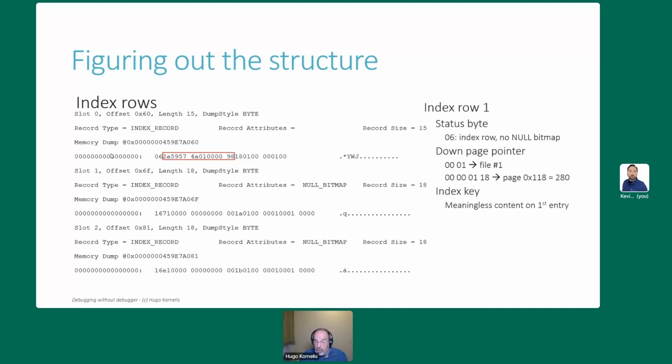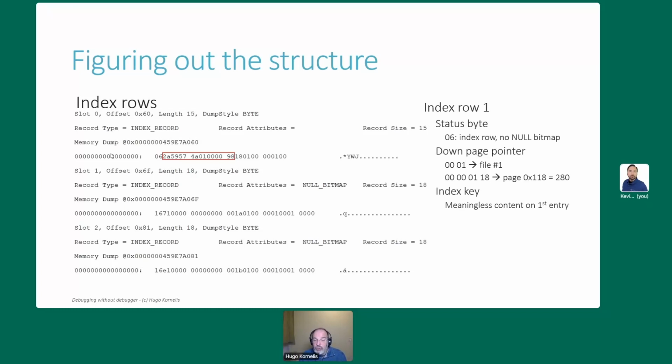And this is the first entry, so nothing goes before it. The value is unused, which means that when SQL Server creates this data, it just doesn't put anything there. It doesn't initialize it. It just leaves there whatever happens to be there in memory or on disk when this page is created. So it's just garbage what you see here, and we don't need to look at it.